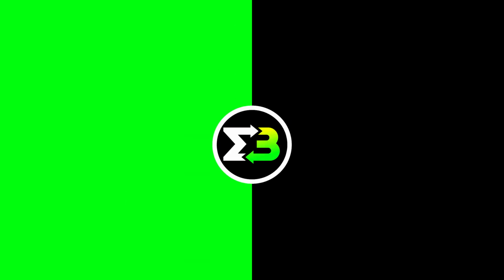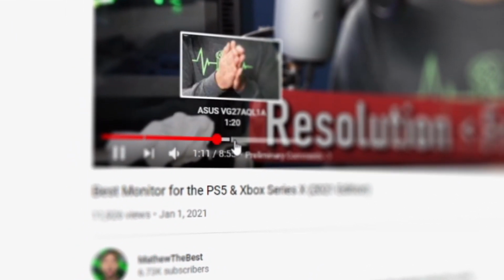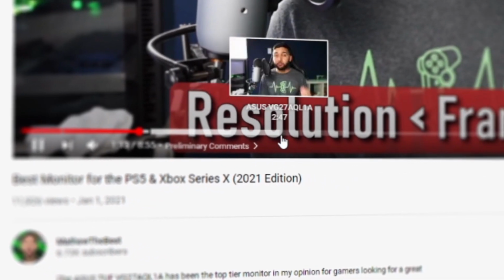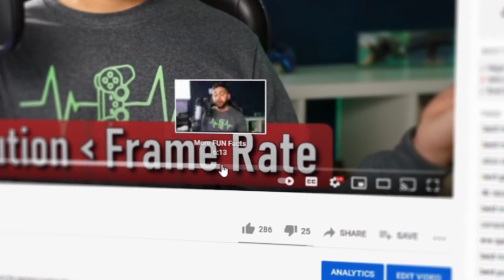So without further ado, let's get right into it. And if you just want to get to a certain part within the video, all you have to do is hover your mouse cursor over the timeline of this video and you can skip ahead to any particular part of this video that you're trying to look at.